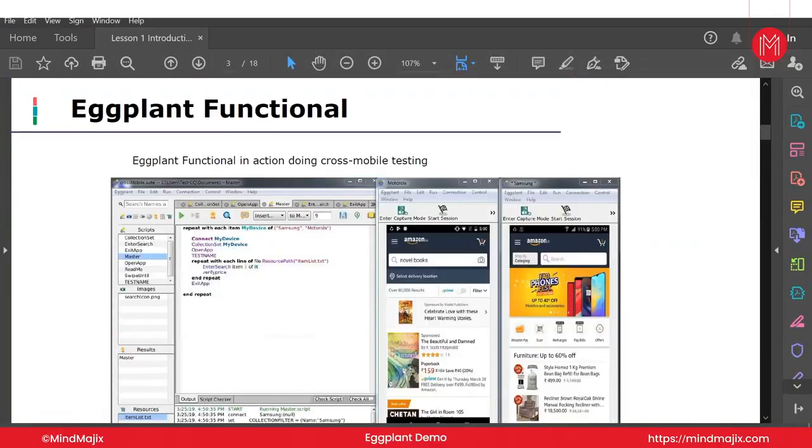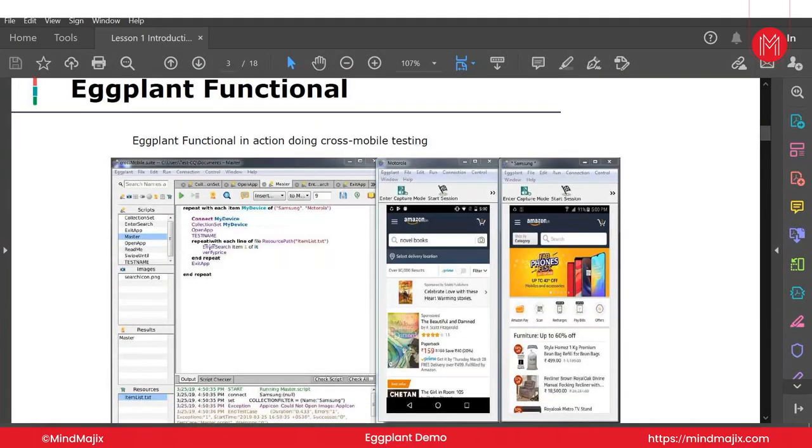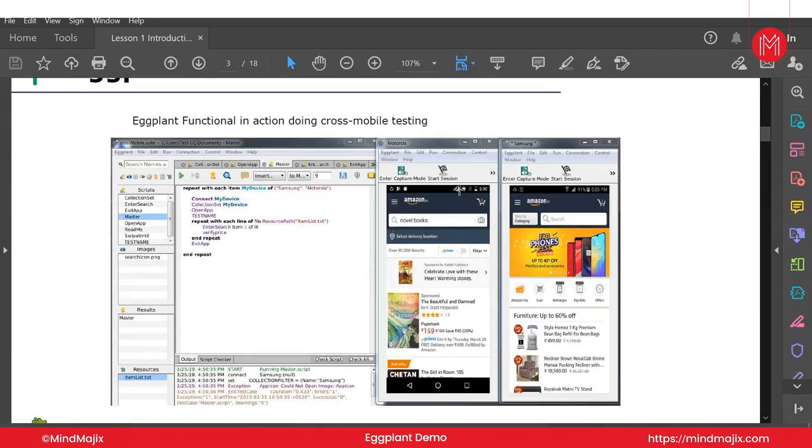That's unique function. So this is how a plant function looks. This is a script window, and since this is the Android mobile, using Android Studio, I can create multiple simulators and use them. So this is one Motorola device, Samsung device. I can write the script in such a way that it would work in both. This will eradicate the compatibility issue problem. So that is pretty good to use.